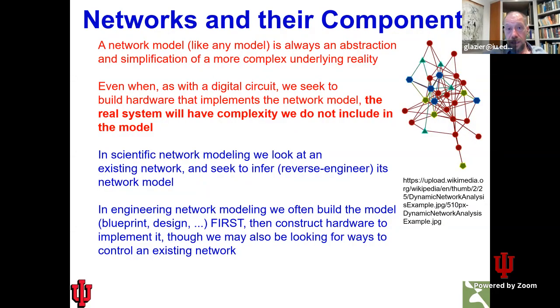Network models are, again, highly oversimplified. When we are building models, what we're doing is we're looking at some kind of real world situation and we're trying to infer an abstract model behind it. And that's really doing reverse engineering. When we're doing engineering, we typically know what the model is, the network is, and then we try to build it.